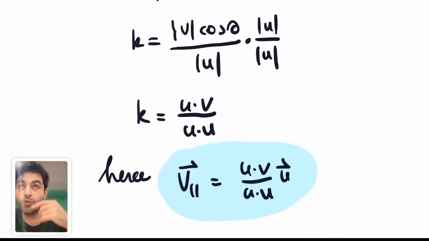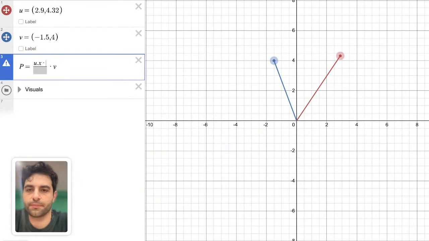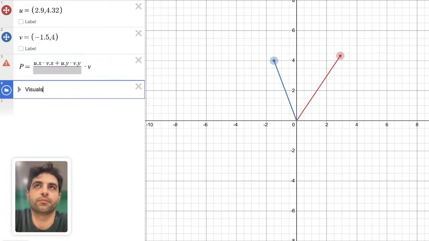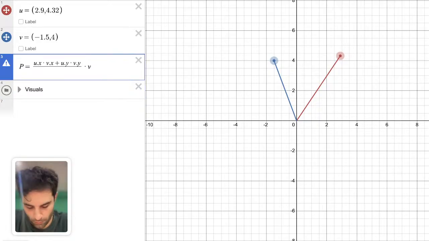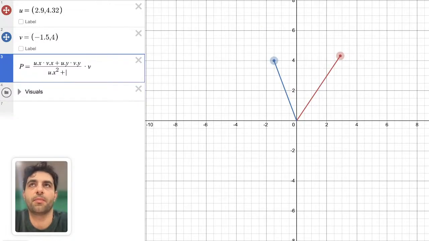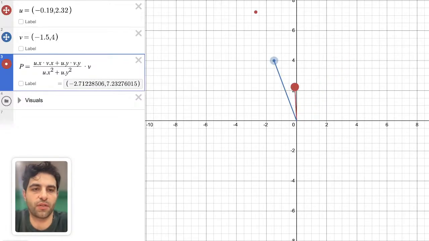So looking at that blue formula, U dot V. How do we find U dot V? Remind me. U dot V is? Ux Vx plus Uy Vy, exactly. You all cool with that? And then what am I doing on the bottom? U squared, right? Everyone gets that? So I'm projecting onto U here, so what do I have to put down there? U squared. So it's going to be U dot x times U dot x, so Ux squared, plus U dot y squared. Cool? And so now this is the projection of one vector onto the other.